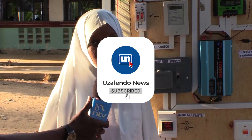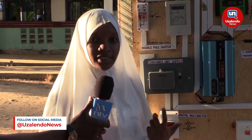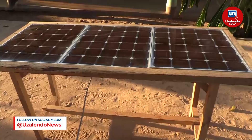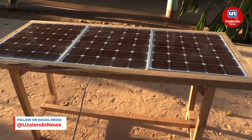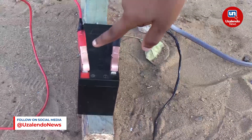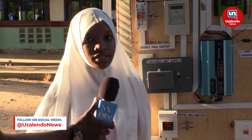In front of us is an ELOA sun switching aid, which we specifically made to make the physics concepts become easy to comprehend. It captures the three processes involving the mains electricity — one being the energy generation and supply, where the energy is being obtained from the sun, which is a renewable source of energy, by harnessing the sun rays to the solar panels, then transmitting the energy to the trunk system.